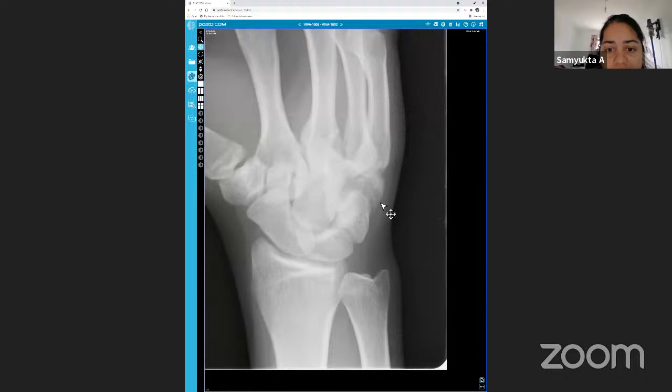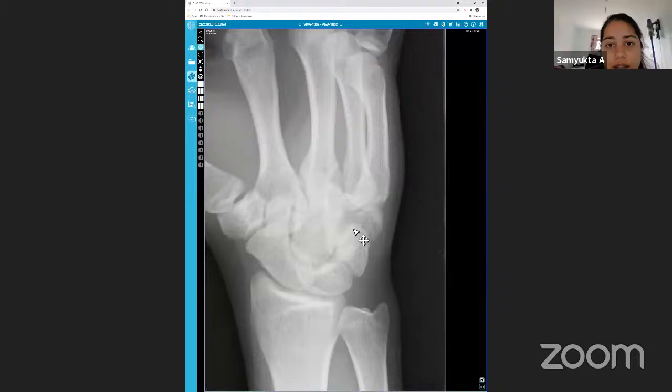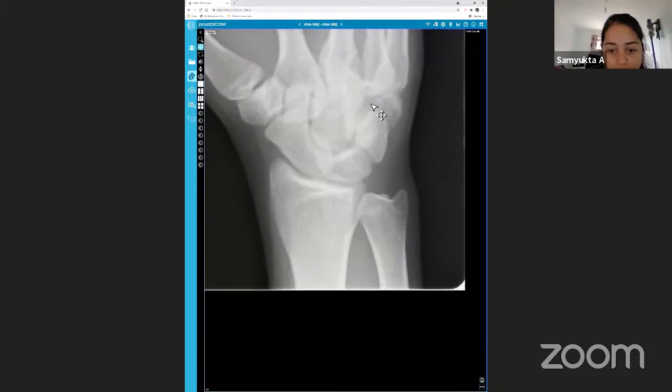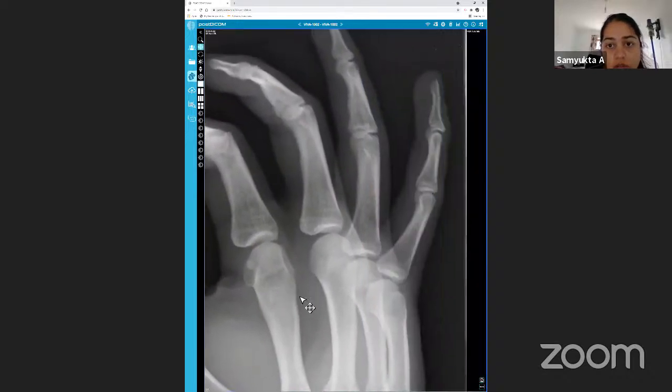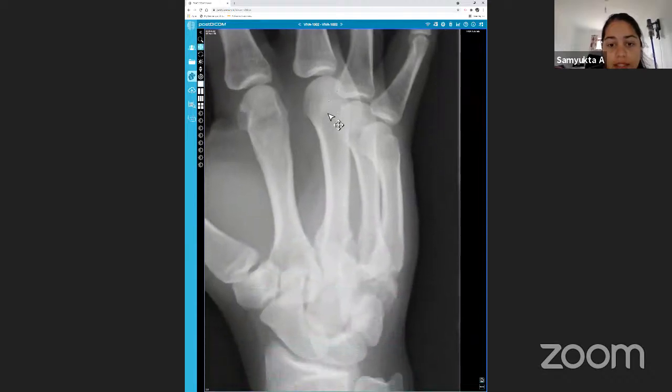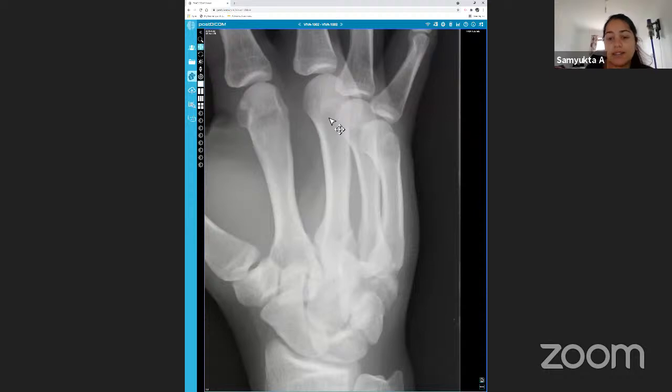And there's some irregularity of the hamate as well. So I think there's a fracture of the base of the fourth metacarpal and the hamate. I'm just looking at the rest of the bones for satisfaction of search, and there's no obvious other injuries. So I think this is an acute traumatic fracture at the metacarpocarpal joint at the base of the fourth metacarpal and hamate specifically. The patient will need orthopedic team input, and I would immediately red dot it and inform the A&E team.